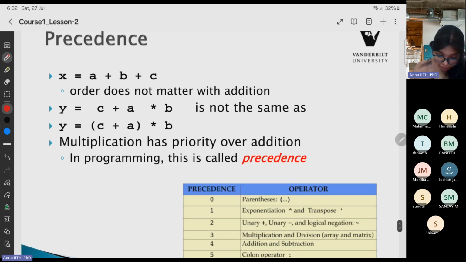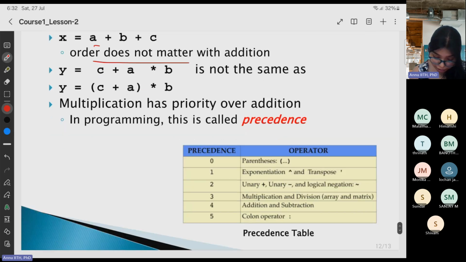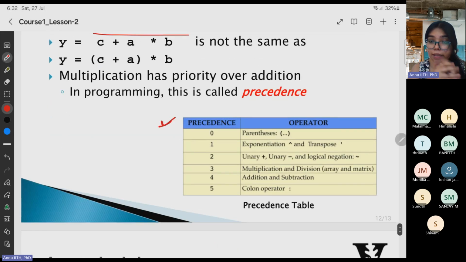Okay. Precedence. So in basic mathematics also we have the precedence term. If we have addition, the order doesn't matter. But if we have multiplication and addition and division or all those things, now how does the precedence work? So you have to remember this. I will share this material in the Google Drive. I think it will be shared with you also in NPTEL. So you remember these things. This is very important precedence.